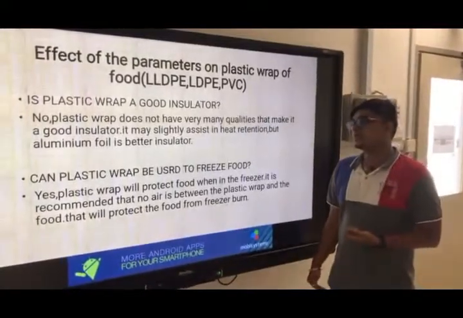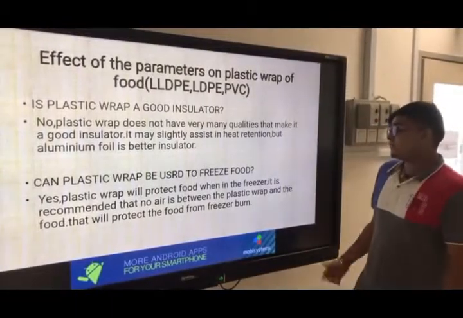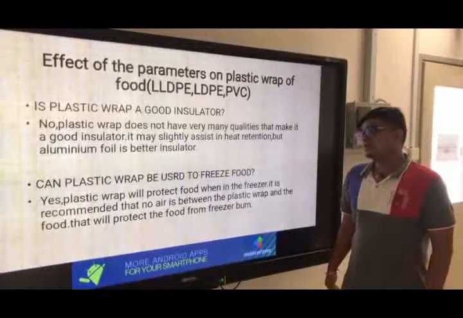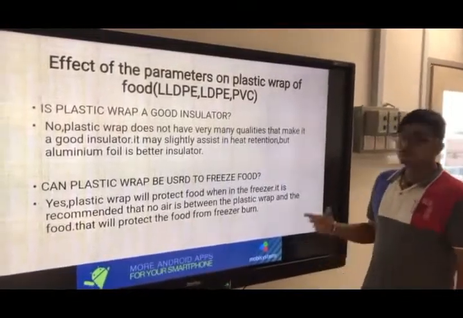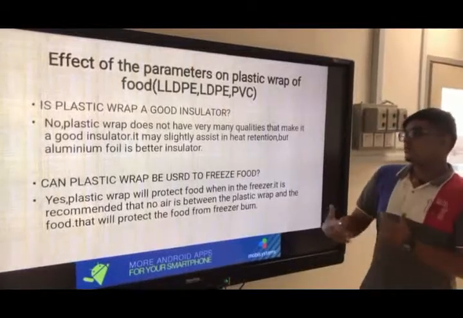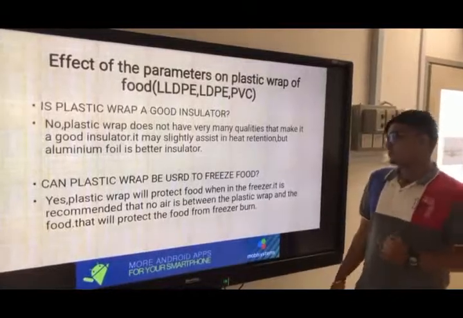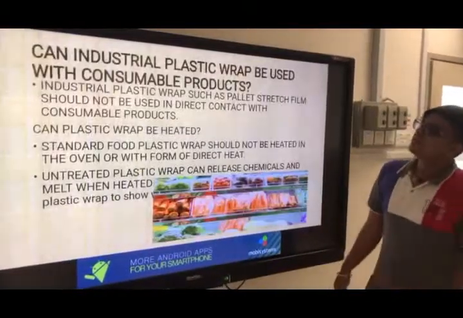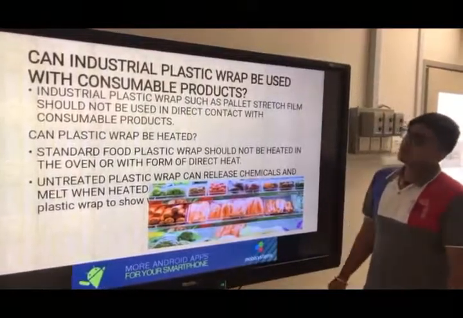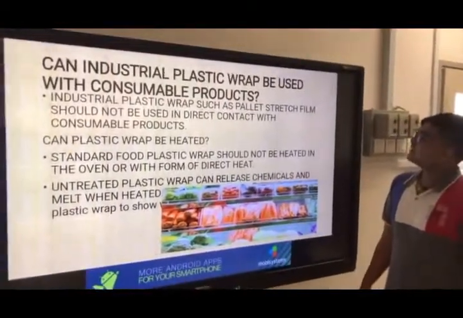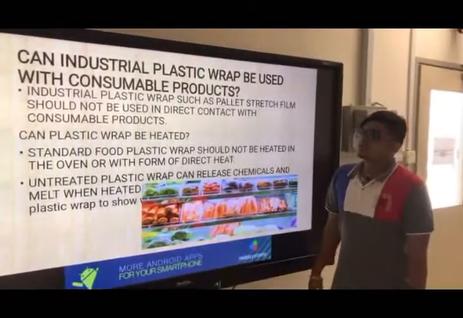Can plastic wrap be used to freeze food? Yes, plastic wrap will protect food in the freezer. It is recommended that no air is left between the plastic wrap and the food, so there is no bacteria growth between the food and the plastic wrap. It will protect the food from freezer burn. Can industrial plastic wrap be used with consumable products? Industrial plastic wrap such as pallet stretch film should not be used in direct contact with consumable products.